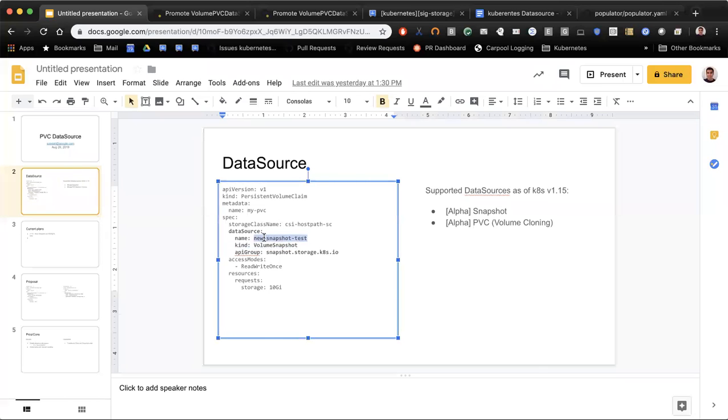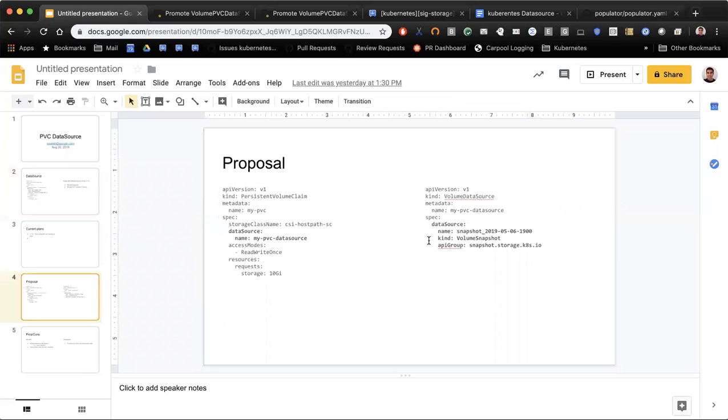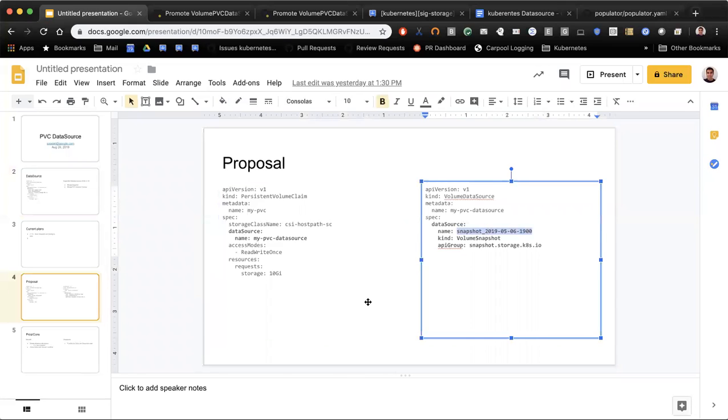It will be like new snapshot 0, new snapshot 1, but that doesn't really support the case where you're periodically taking snapshots, because each new round of snapshots needs to have some different new name. But then how does that help if you use this other method? If you look at DataSource, the actual snapshot name is completely unrelated. It can have a specific date or time to it.